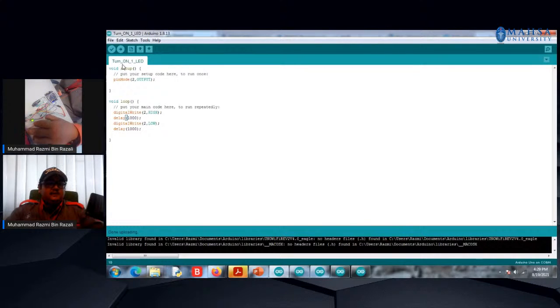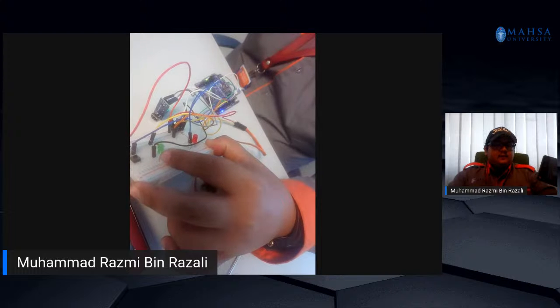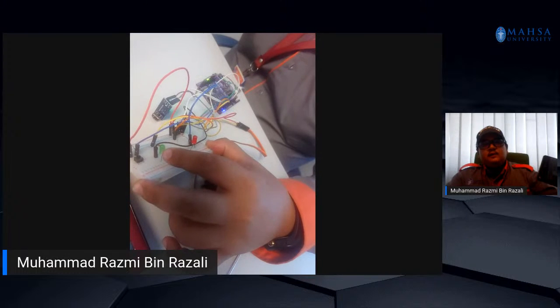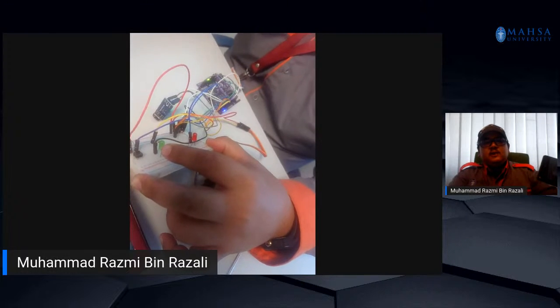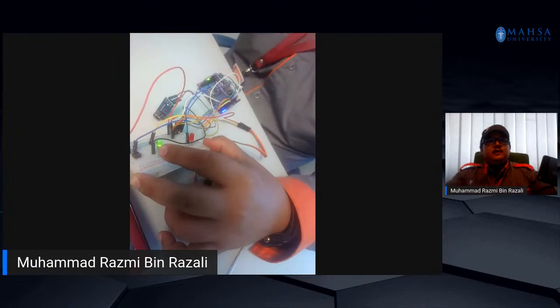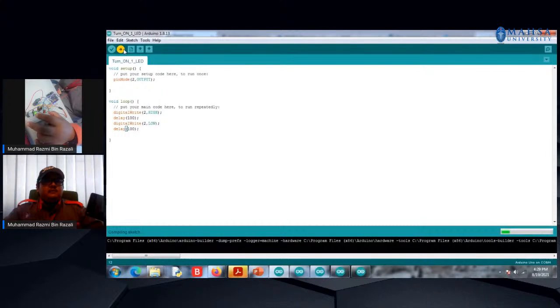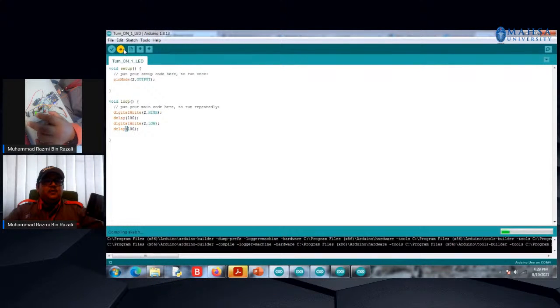As you can see here, this LED is blinking on for 1 second and off for 1 second, and then it will repeat until infinity. Okay, so if we reduce the delay in the code to 100 milliseconds, you can see that the LED will turn on and off faster.